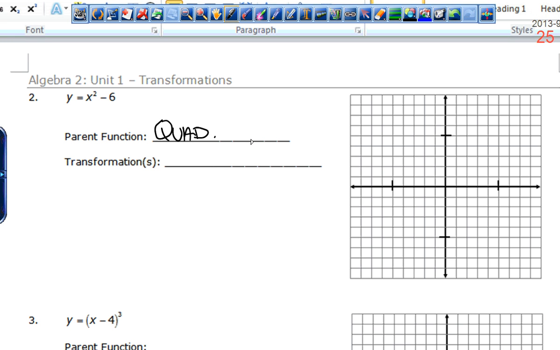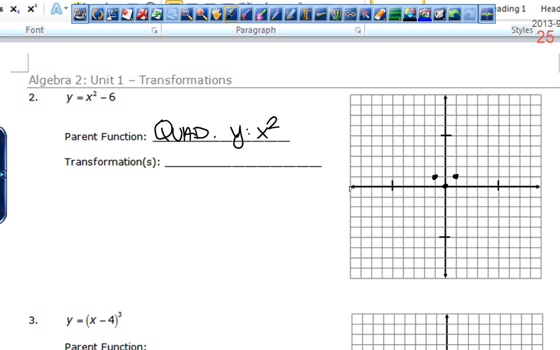Gotta learn our parent functions. Someone other than Xavier, what is the equation for quadratic? Y equals x squared, yeah. Now let's just go ahead and graph a rough sketch of what y equals x squared looks like. It starts off at 0. And if I were to plug in 1, it's a U, right? Do you remember that? So if I get my exact points, 1, 1, and -1, 1.